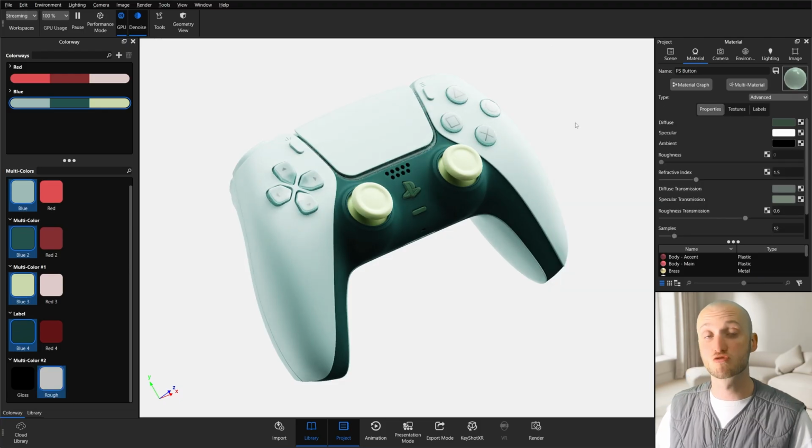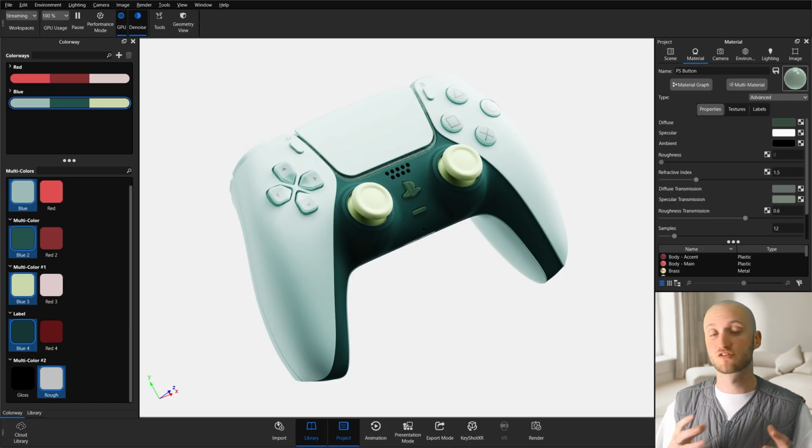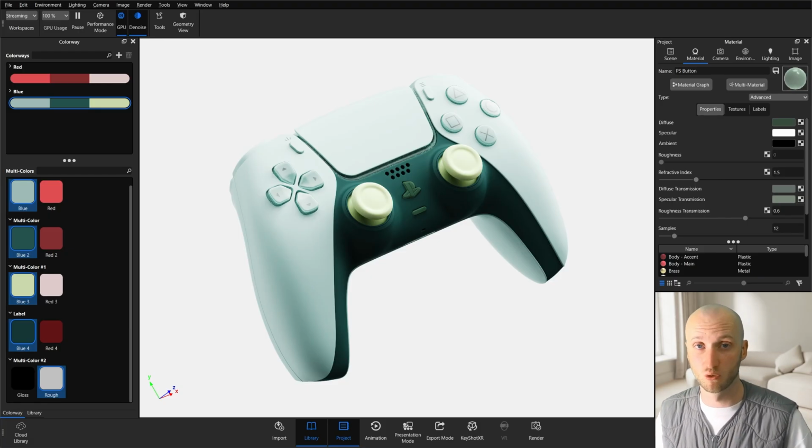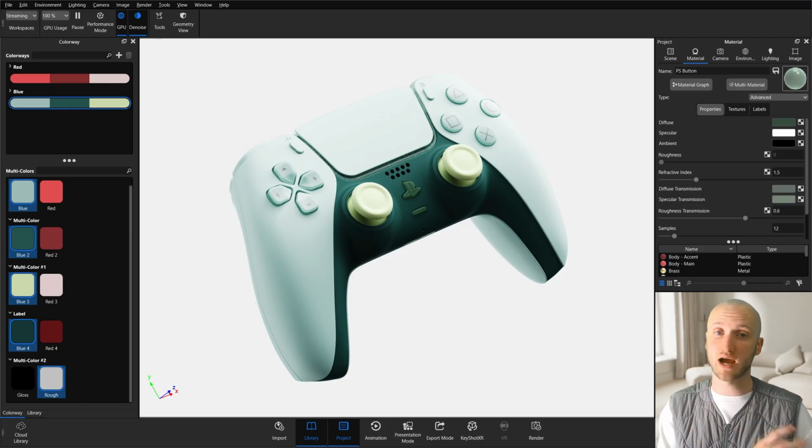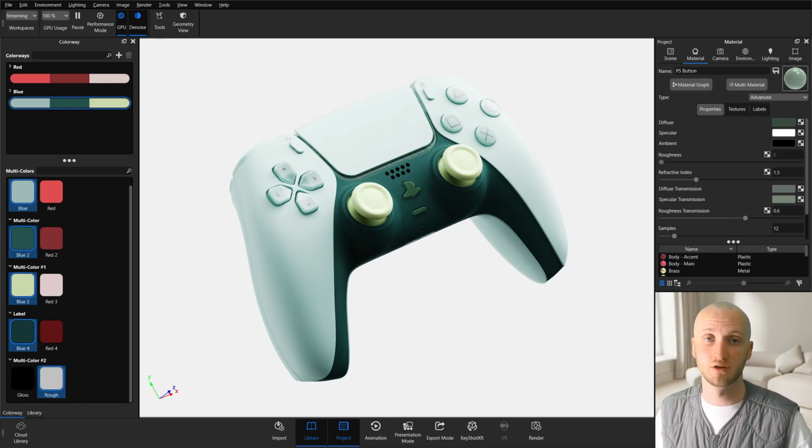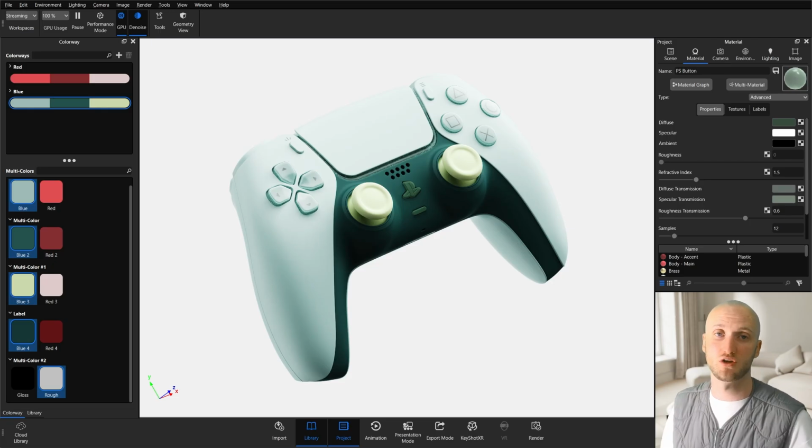But do you really want to go through your whole material setup using vertex color for everything instead of values? And then what happens when you need a completely different material type to achieve your CMF variant? For example, if one variant is in anodized metal and the other one is plastic. So in my opinion, as of September 25, Colourways is both limited and a little bit flawed. It's good in certain applications and it can be really efficient, but the second option, which is what I'm going to show you now, is what I would prefer to use professionally.